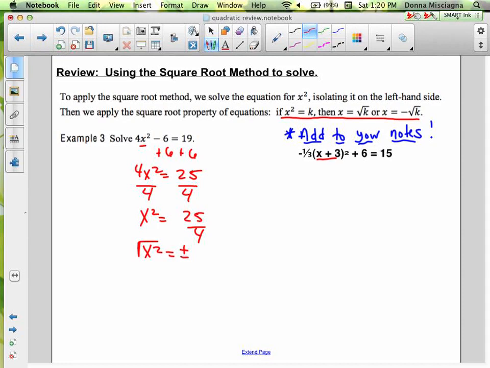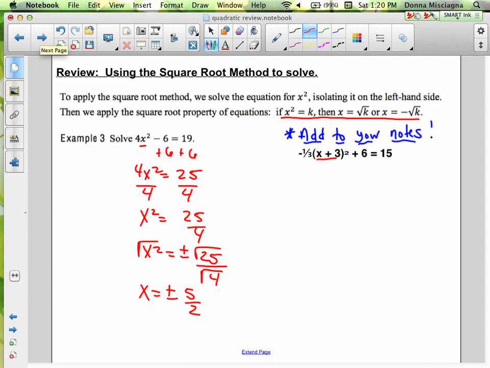So plus or minus, if you have a quotient, or a fraction is a quotient, split that into 2. So we have 2 radicals: the square root of 25 and the square root of 4. Then you can deal with each one of them separately, because sometimes they won't both be perfect squares. In this case, however, they both are. 25 is a perfect square and so is 4. So we just take the square root and we are done.